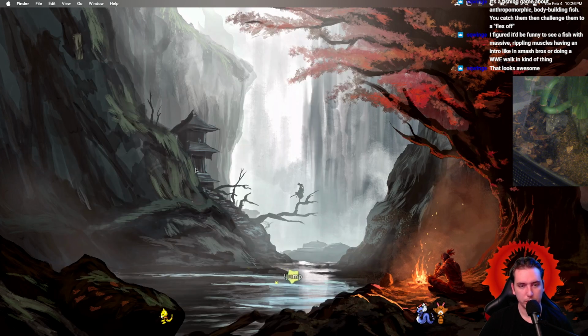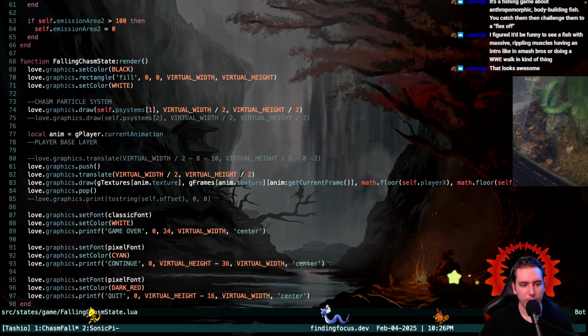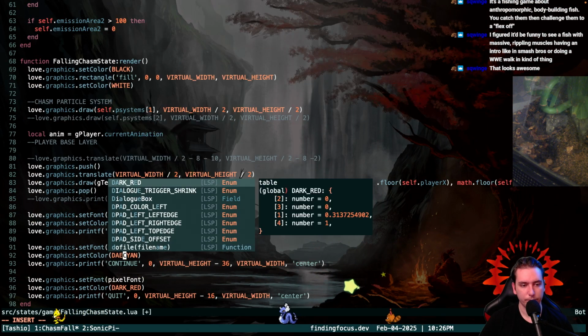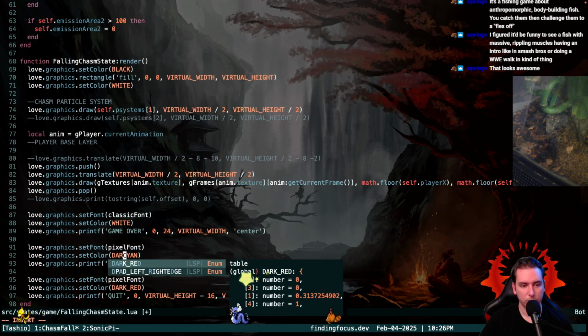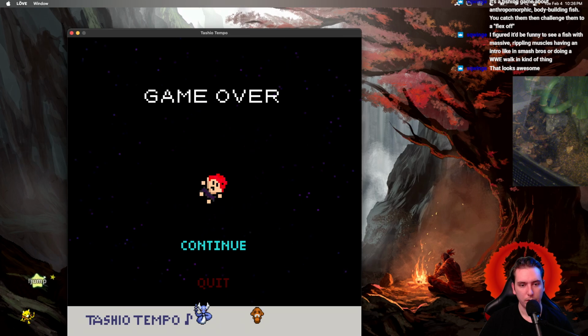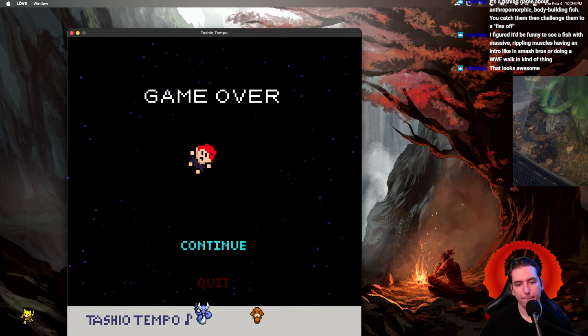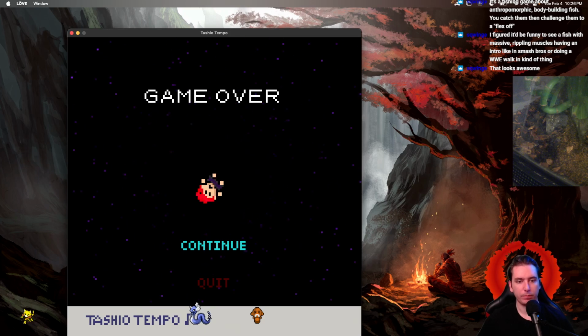The blue still looks pretty cyan. Oh, we didn't do dark cyan. Okay. Yeah, that's looking better.